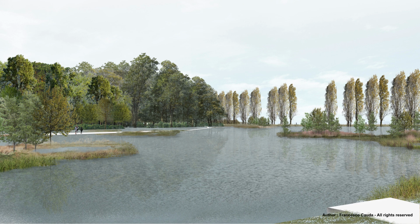You know, this idea of a third landscape really resonates with me. It's like acknowledging that sometimes the best thing we can do is step back and let nature do its thing. But I'm curious about the practicalities of all of this. How would this laboratory actually function? Would it be open to the public? Absolutely. The essay envisions a space that's open and accessible to everyone, scientists, landscape architects, local communities, and visitors alike. It would be a place for research, education, recreation, and community building all in one.